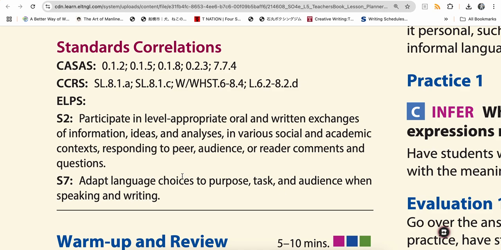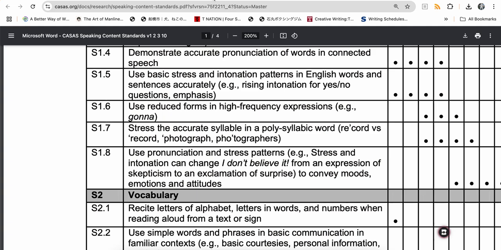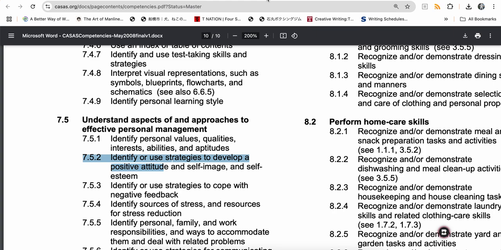The reason I like using ChatGPT, but you don't even have to use ChatGPT. What I used to do is actually I had printed copies of these content standards and competencies, and I would just look at them anytime I was creating my own lesson. Whether I was creating a lesson from scratch, adapting a resource, or extending a textbook lesson to make it more relatable, practical, or applicable, I would always refer to these, not just for myself, but also to show the students that anytime we're doing a non-textbook activity, there is a very specific reason for that.